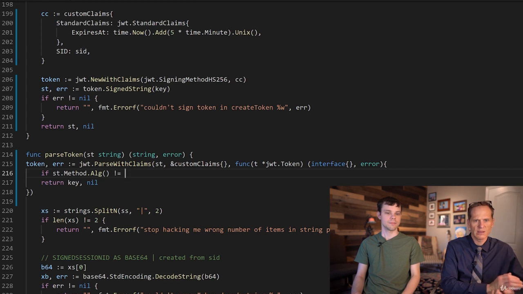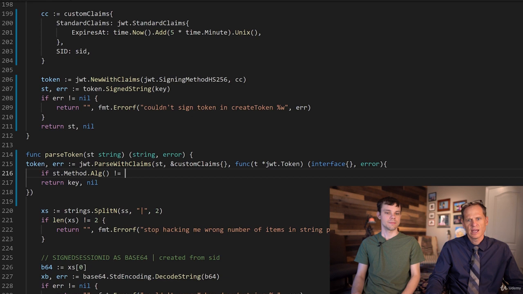And I'm doing that with the token, which is being passed in, so this came from the client. And then this token here is going to... So that st is a string. The t there is the token that's been parsed already. So it's not st.method, it's t.method. Why not st? Why not this?